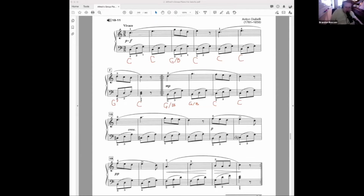All right, next we have a C sharp, an E, and an A. I think it's another inversion. Another clue is we have a space note and a line note. So if we put that line note on the bottom, what do we get? We get an A major. So we have A major slash C sharp. And we get that twice.